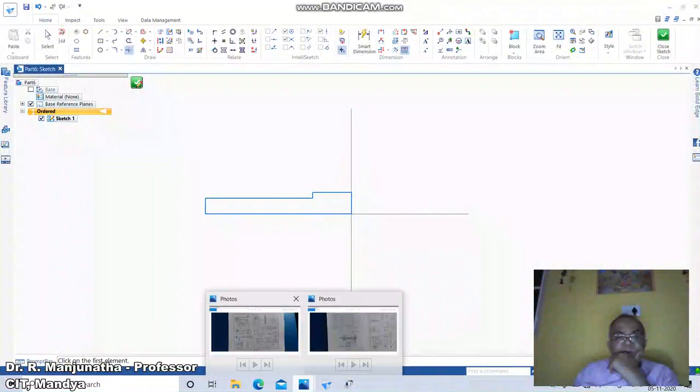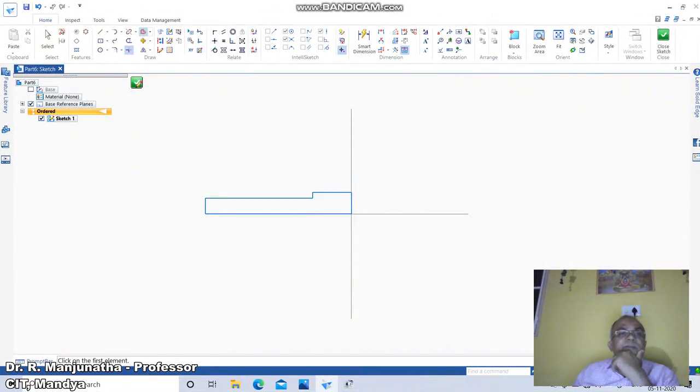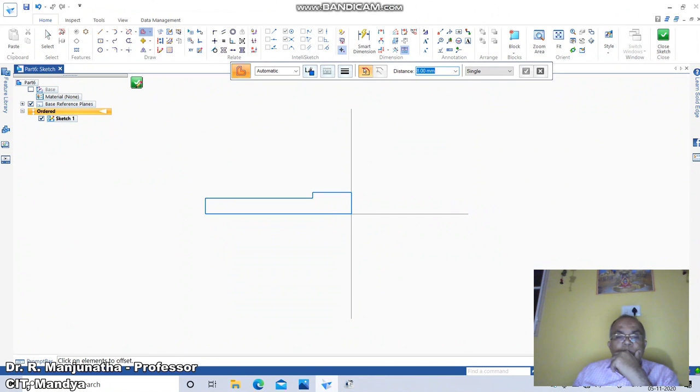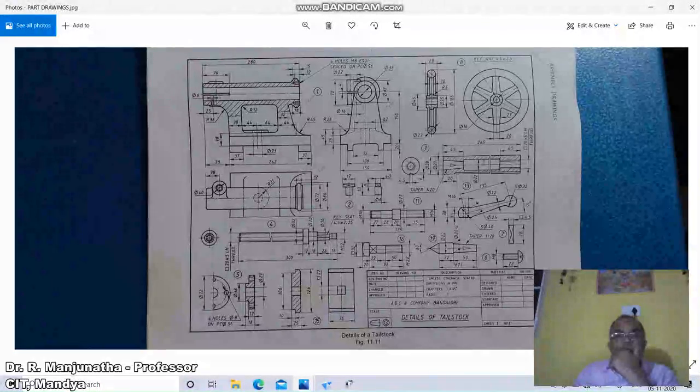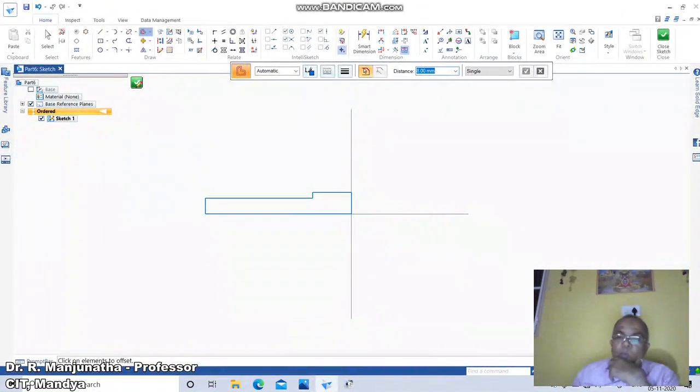So now the other part of the sketch will be from here to here, it is 125 minus 55 plus 155 minus 75. So that will be, go to offset, you're going to get here 125 minus 75. So that is going to be 50 mm.